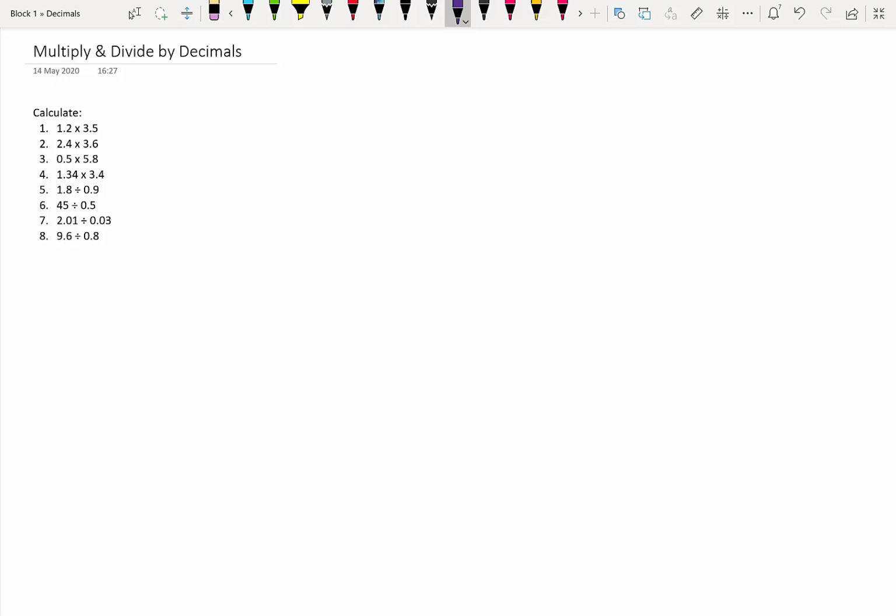So what we're asking you to do here is multiply and divide decimal numbers by other decimals. Okay, so first thing we're going to look at is this one here, where it asks us to do 1.2 multiplied by 3.5. And what I'm going to do is write that again just beside it, but I'm just going to ignore my decimal points just now. Okay, and what I'm going to do is carry out this multiplication here on the right.